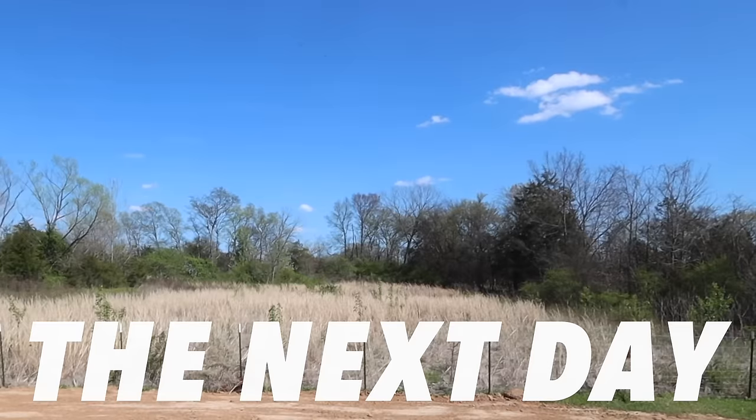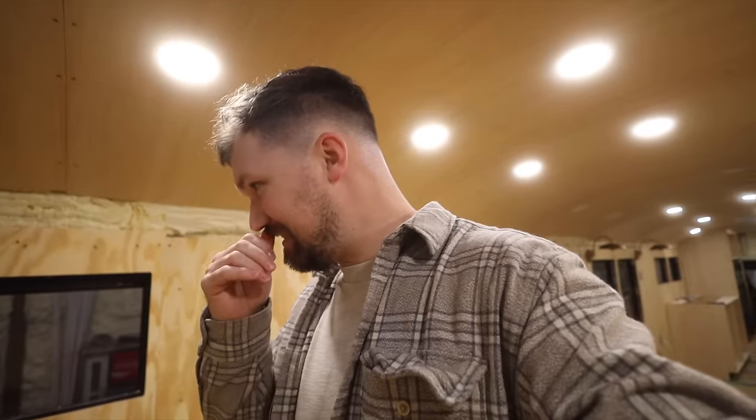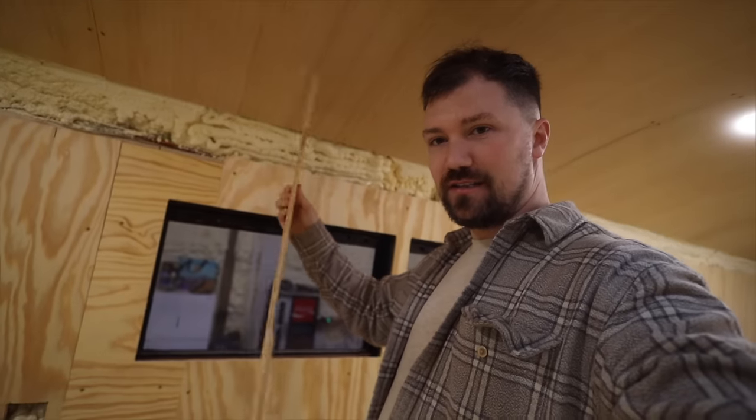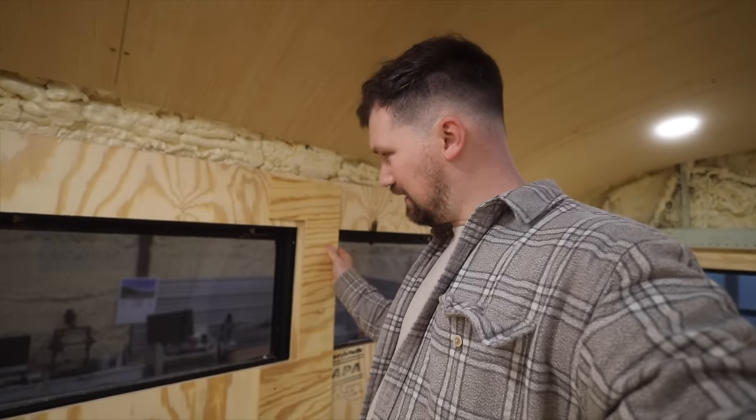The strangest thing happened yesterday while we were cutting these new panels in the back and the rear. So the measurements back here from one side to the next are almost essentially the exact same. So when I was making one cut, I would just then cut the same thing again and put it in place. So this section essentially is exactly the same as this section. Why am I telling you this? Well, this cut here, this is another piece for the other side, should be exactly the same. But for some reason, it's like over half an inch off.